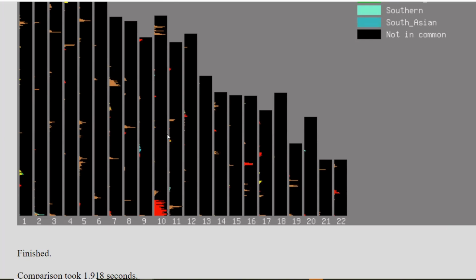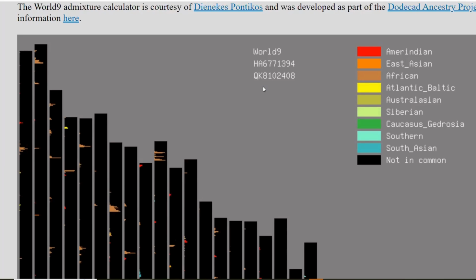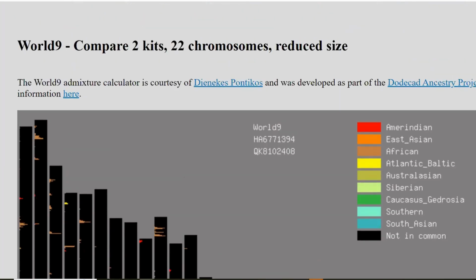And now what I like to do with this is, the African side might be complex because there's a lot, but I can work on the Indian heritage. And then I saw yellow, which is, I don't even know where the Atlantic Baltic is, but she has one Mediterranean sliver. I can figure out where that is and who matches me at this position. Okay, suggestion. You want to look at everything that is a Tuno Naro. So take a Tuno Naro's number and put it in the first one where you only test her, so you can see everything she is.